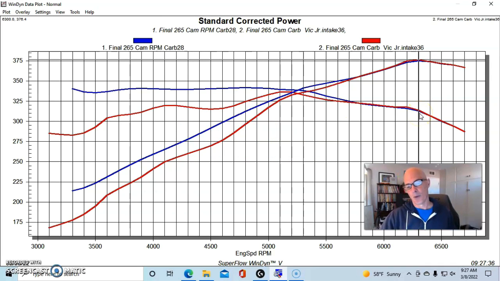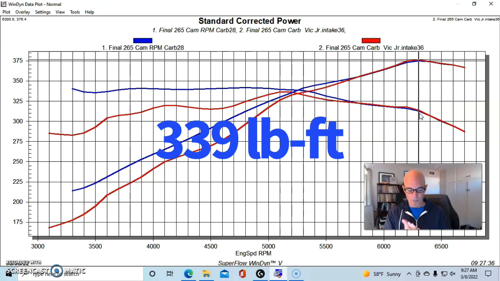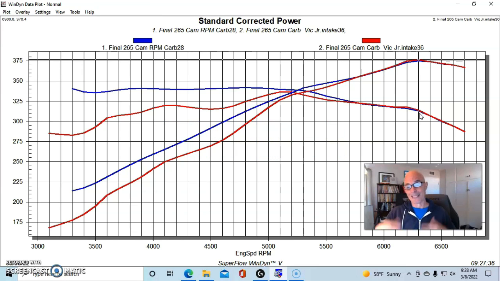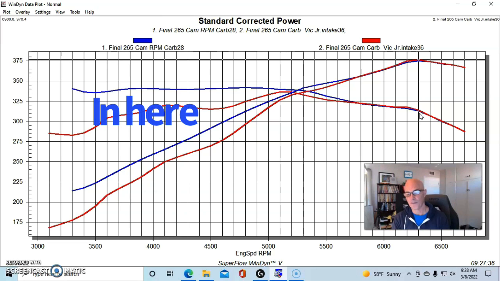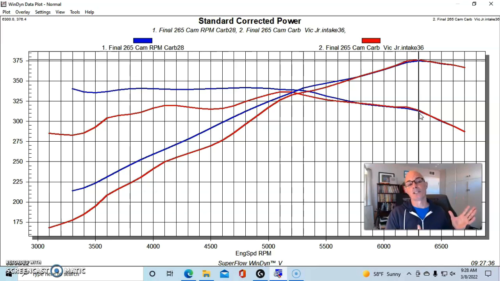But the thing that's most evident about this comparison between the two intake manifolds is that the single plane made less power than the dual plane from the starting RPM all the way up to 5,700. Only after that did it equal the dual plane. So it's obviously not a great choice, especially for this little 4.8. There would be no comparison here for a single plane versus a dual plane on this little 4.8. It becomes more of a question for motors that have more camshaft or are running more engine speed, or motors that have more displacement, so the 5.3, the 6.0, 6.2, that kind of stuff. But for this combination, obviously a dual plane.